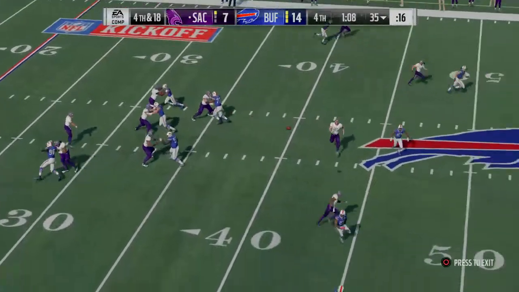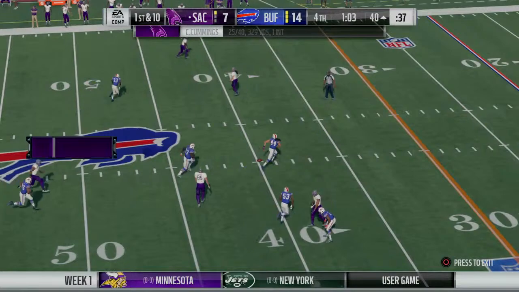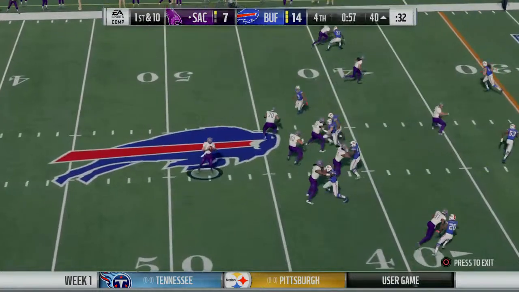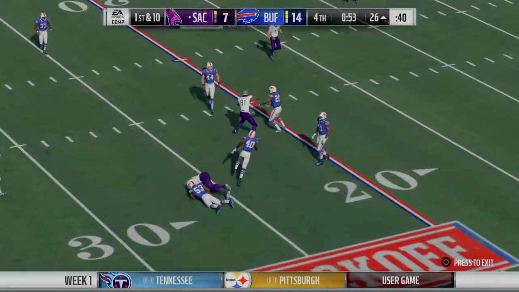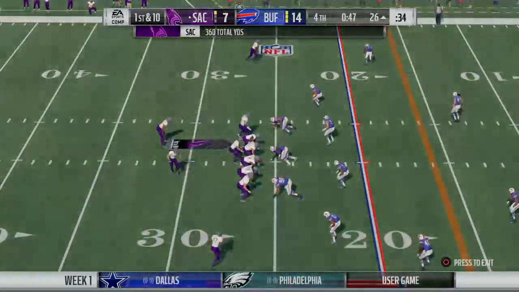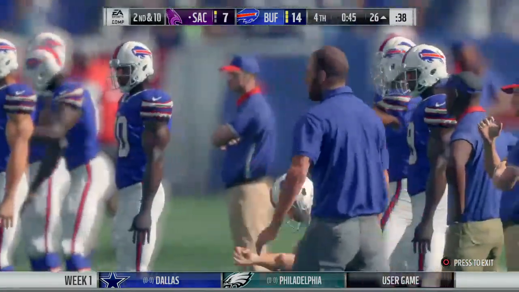As expected, they're going for it to keep the drive alive. Wide open receiver complete. They get 25 yards out of that one, and it's good enough for a first down. He's back to throw. Throwing right, and that's complete. And he's going to get this inside the 30. Back-to-back nice gains. That one for 14 yards and another first. And with 45 seconds showing, he spikes the football.